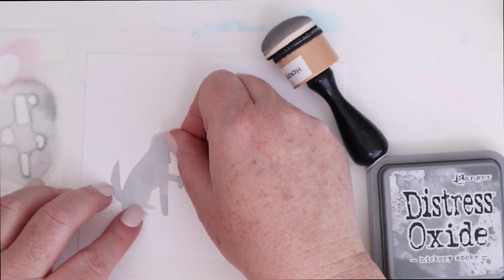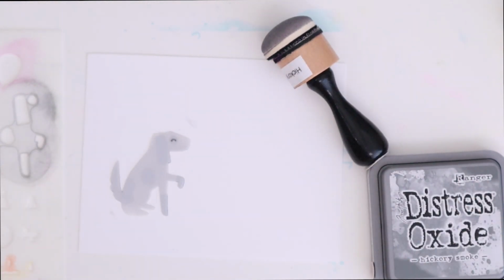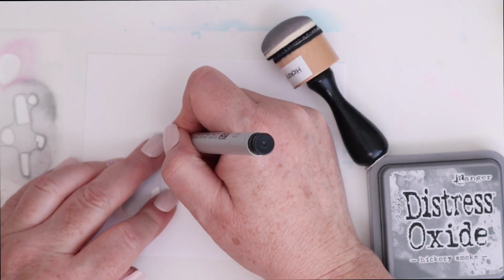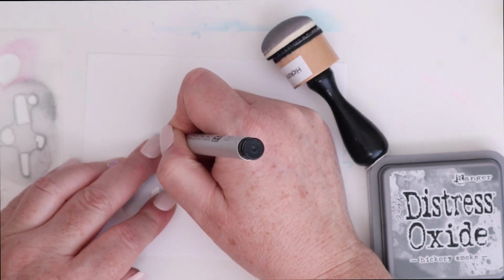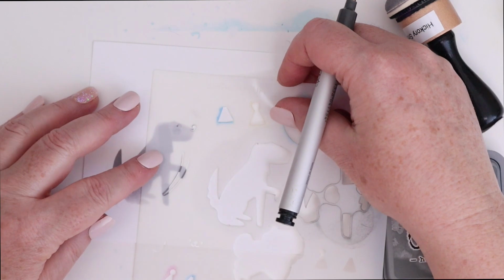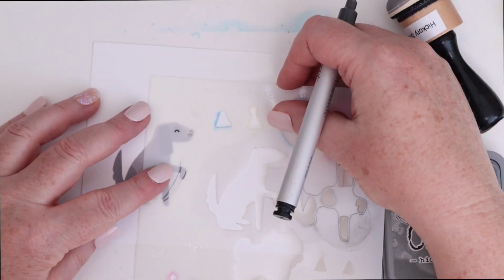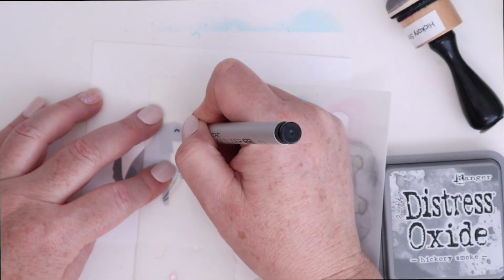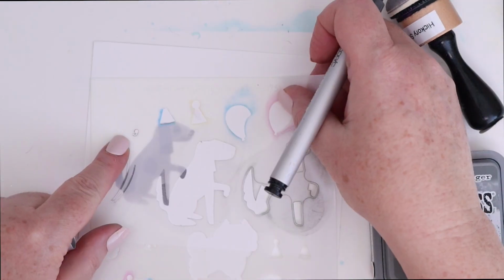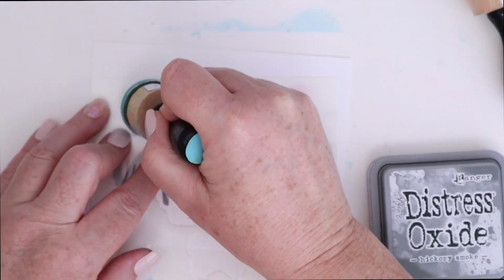This is an easy way to do the face. So put the mask from the dog right on top of him, making sure it's all nice and lined up, and then draw the eye. The mask has the eye cut out of it. Then take off the mask and lay the stencil down with the stencil of the eye over the eye that you drew, and that will help you perfectly line up the little nose and mouth. Now we can go in and do the rest.